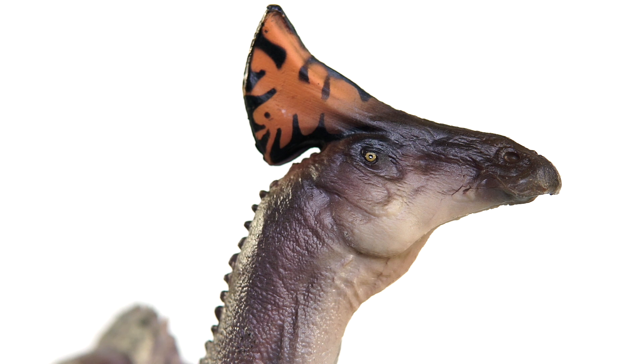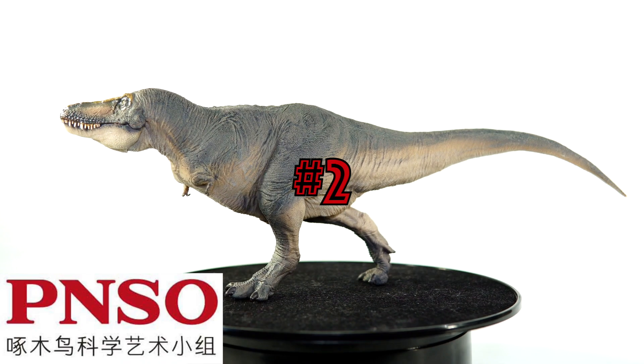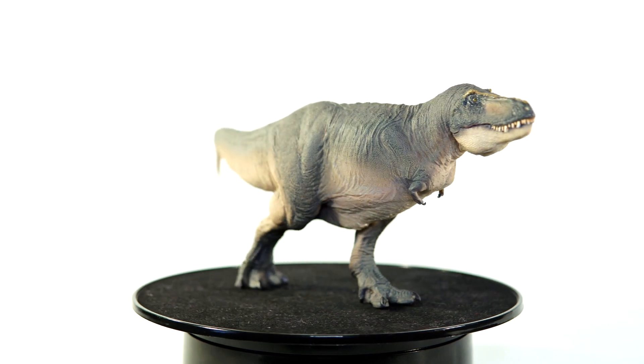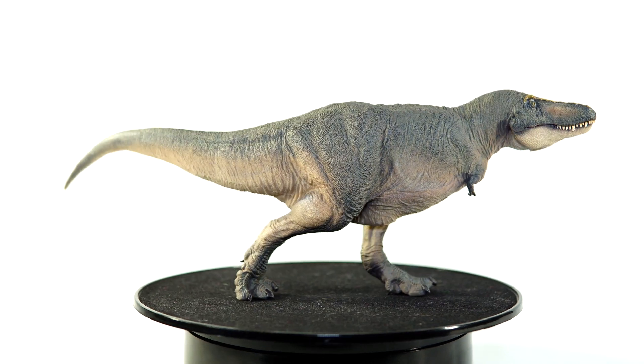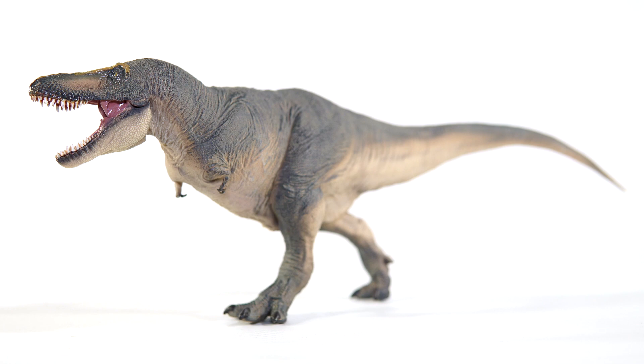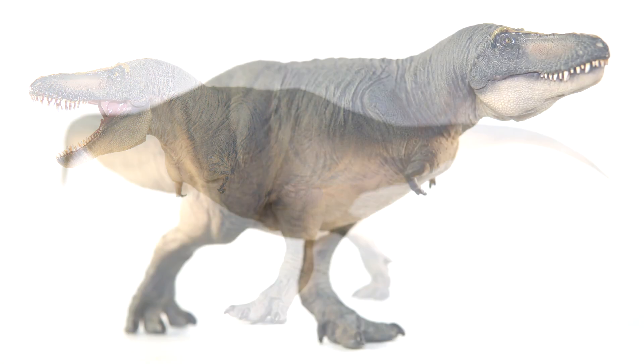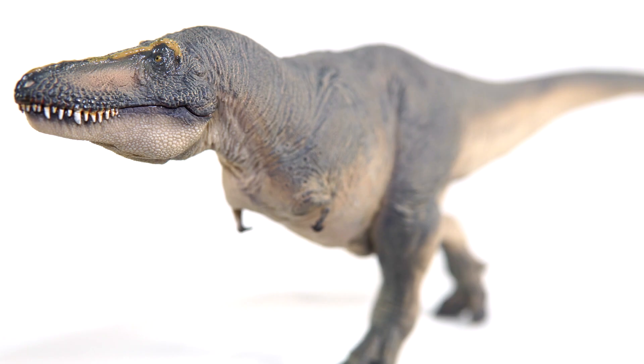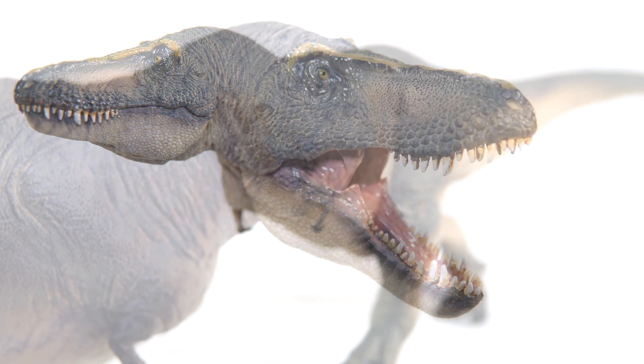The runner-up for best scientific model of 2021 is — and this is probably going to be divisive — the PNSO Tarbosaurus Schwanzee. I know opinions on this figure are fairly mixed; you either love it or you hate it. For me it's one of their best so far. I absolutely love the confident striding posture and the sculpt work is incredibly intricate in detail, all accentuated by a simple yet effective color scheme — making this my absolute favorite tyrannosaur from them yet. Wonky proportions and all.